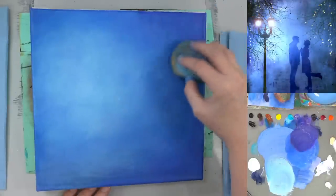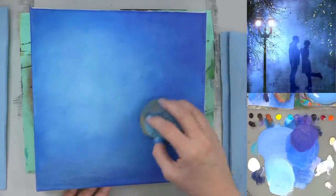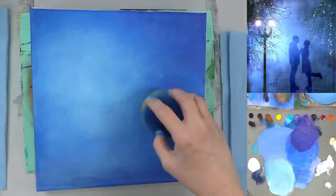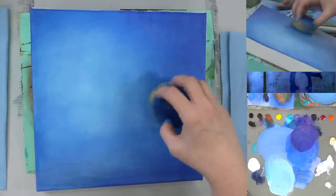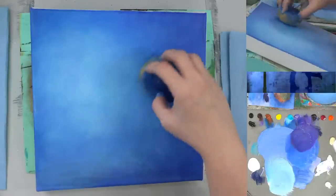Get some of that. And I'm barely touching the canvas here to kind of create some dry brush swirly stuff happening. I'm going to go in the opposite direction with the white. Again, and kind of.